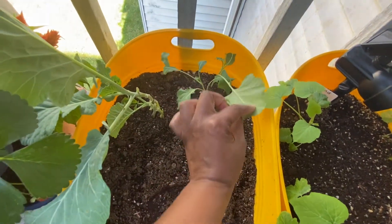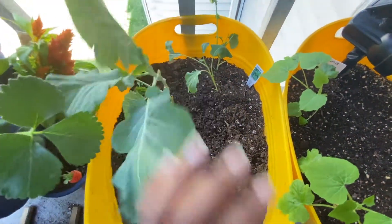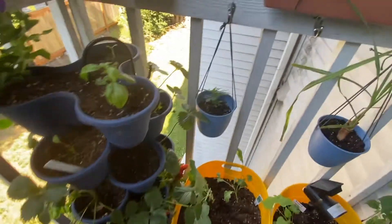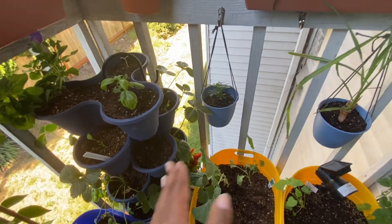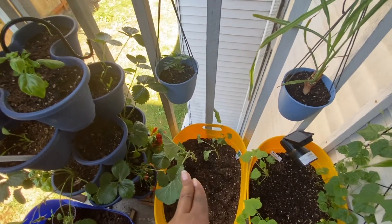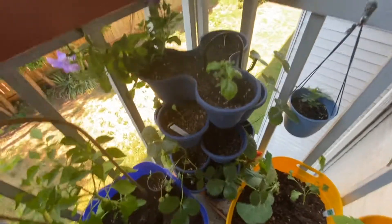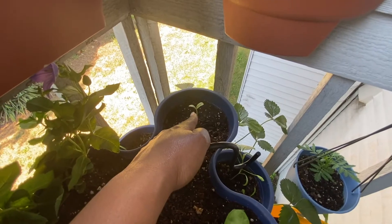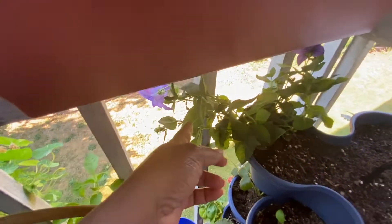Here is my Georgia collards having a fit. I don't know why — the soil is plenty moist, but we'll get her sorted out. I moved all my little Georgia collards here, and I took that big one out — it had all kinds of cabbage worms in it and powdery mildew, so I just took it out and put the new babies there. I relocated the basil that was over here to here. Here is a new sprout of, I think, also Minnesota midget melon — just let it grow. And here's the balloon flower.